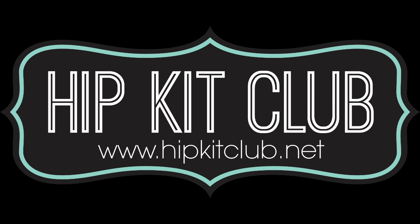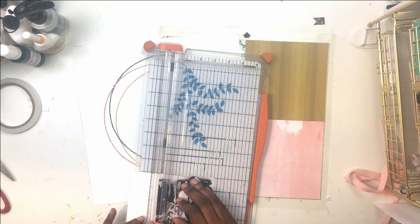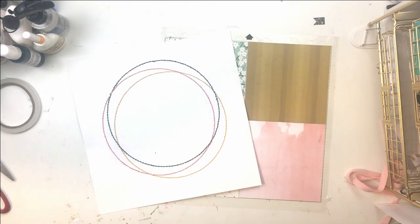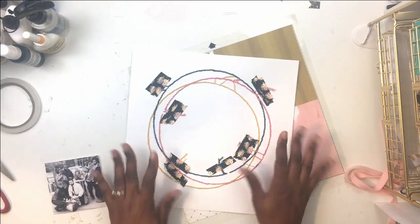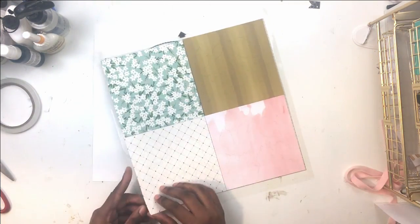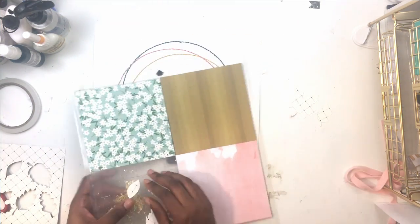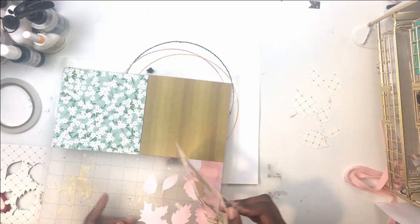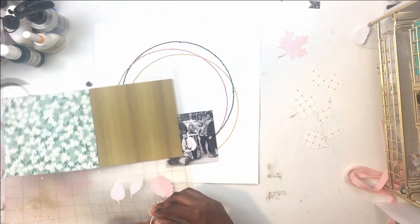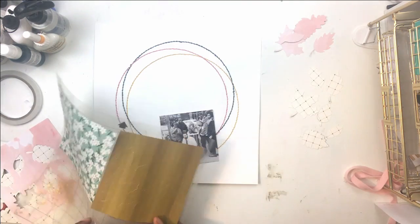This is for the Hip Kit Club design team, and this is my second project using the super fun November kits. My assignment for this project was twofold. It was a main kit only assignment, which I'm actually really starting to enjoy. When I first started doing the main kit only assignments, I was a little bit disheartened because I can't do layouts without mixed media, and then I've been playing with a few more textures and now it's super fun. So it was a main kit only assignment. My assignment was to make a wreath design and also to tell some sort of story about family or gratitude. And again, I'm using the November kits.